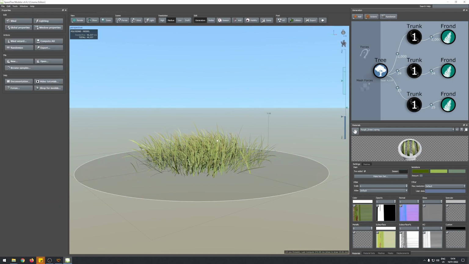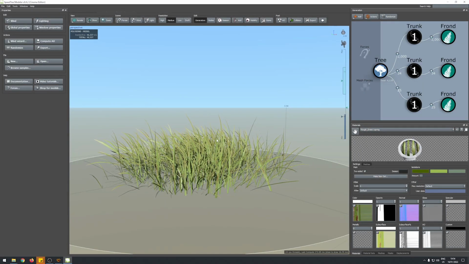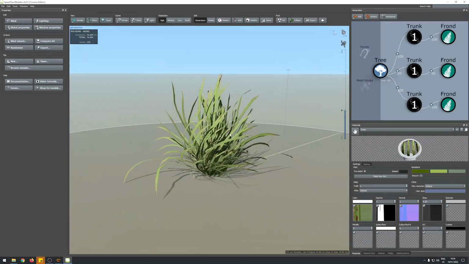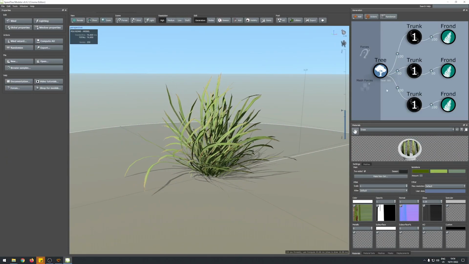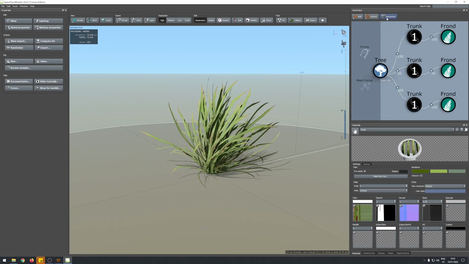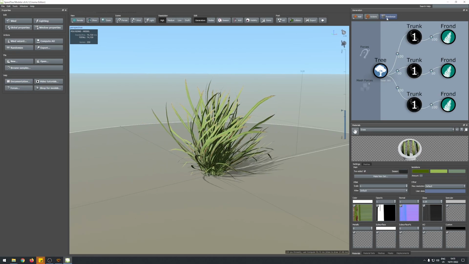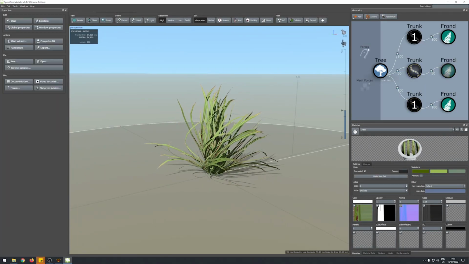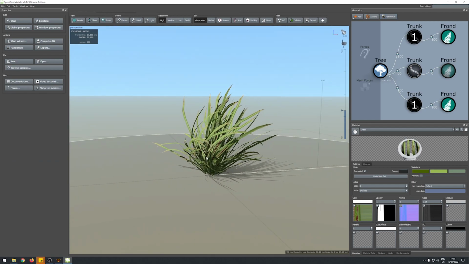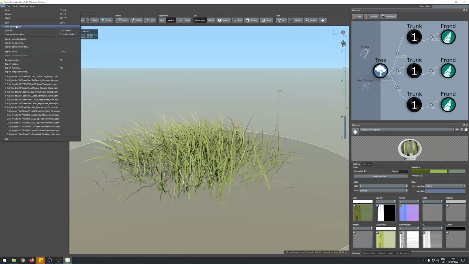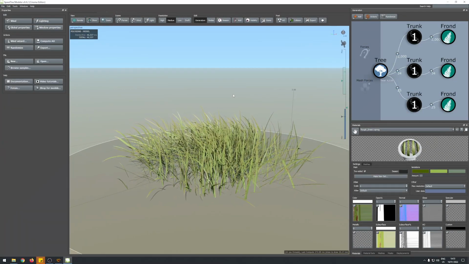Easy like that. And the thing that I love the most about SpeedTree is basically when you want to create environments, you create one chunk of grass, and when you're happy with it, you save it, version 1. You just click roll the dice here, and you have your variation. Usually you create 2 to 4. You can even hide this one, and you have another one, and then you create a bunch of variations. And this is how I use all of my grass and how I do environments.